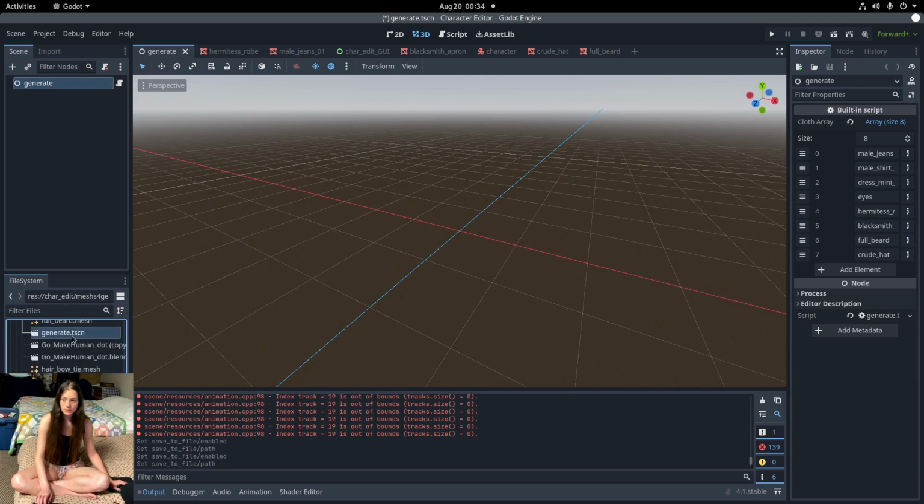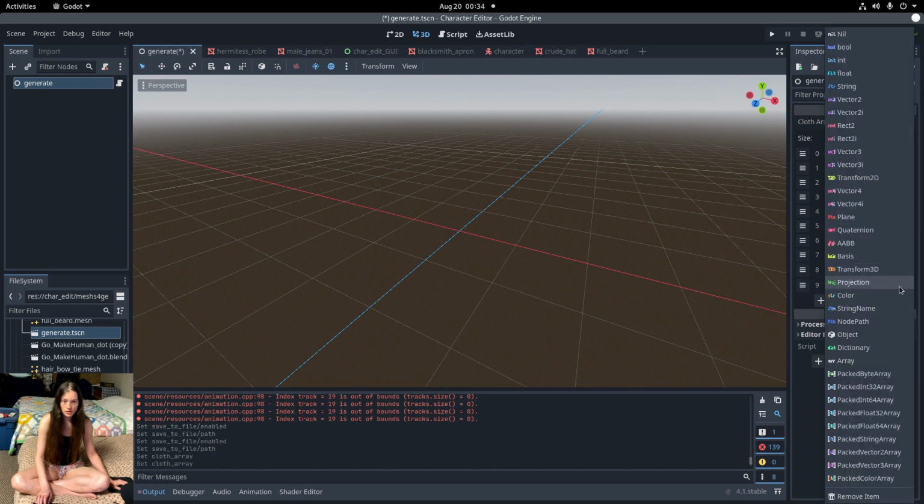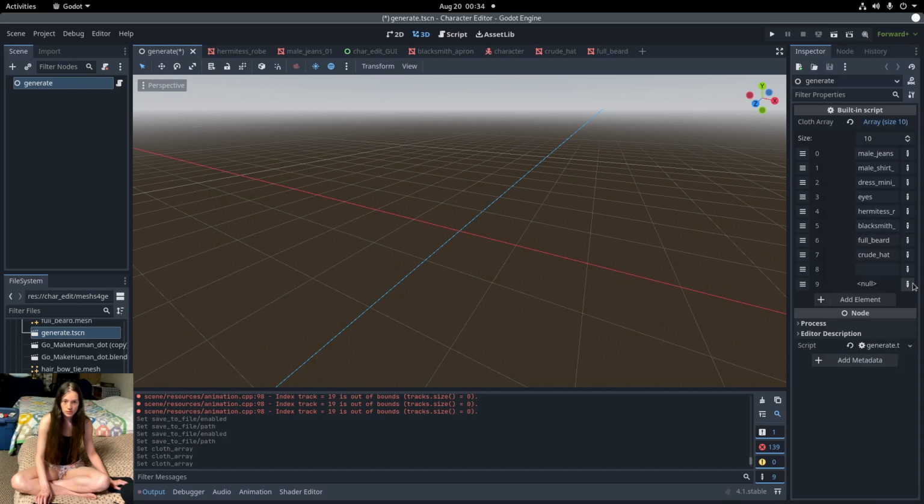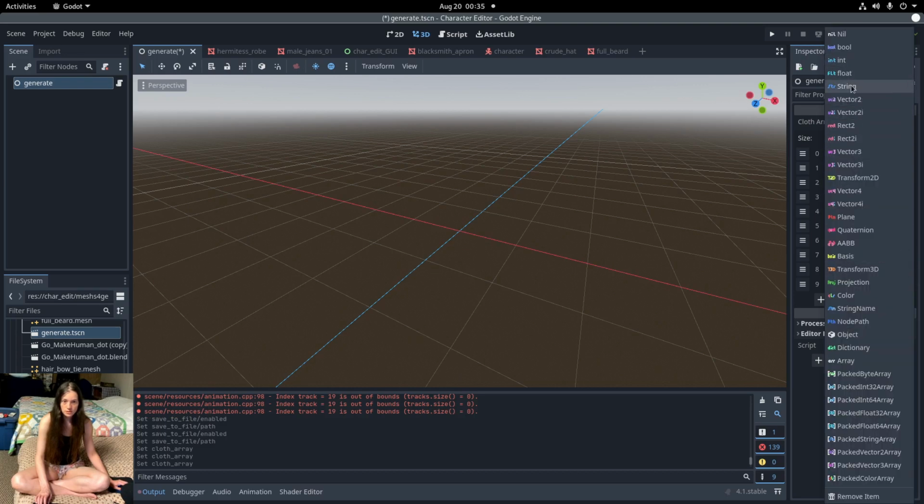Now I'll open up the generate.tscn file, and in the editor increase the clothing array size. So I'll add 2 new elements for the hair and dress.